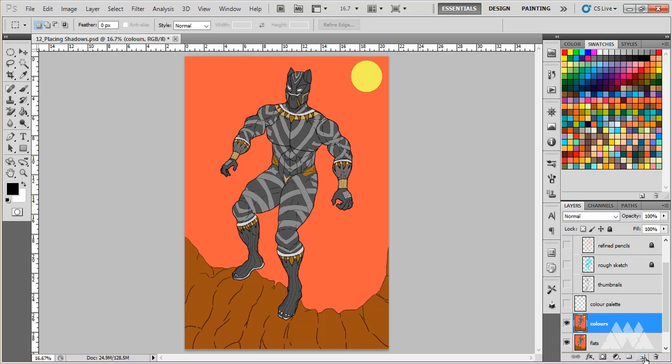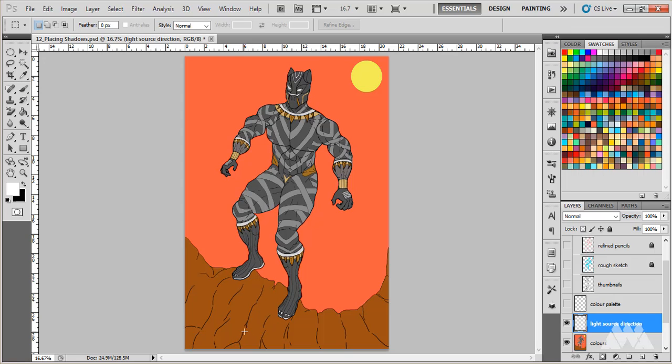Then one thing I would like to add, to show you how the light is going to be set up in this drawing, is light source arrows, or I think I prefer light source direction. What that's all about is I recently started incorporating that into my drawings, trying to know what direction I want the light source to be in.